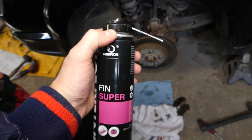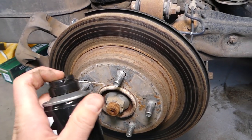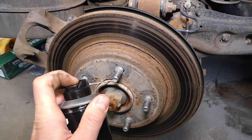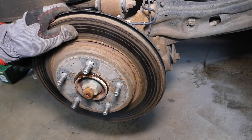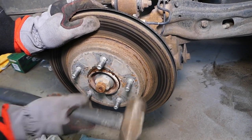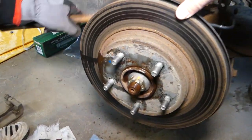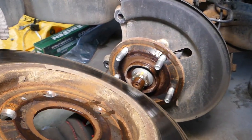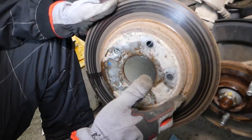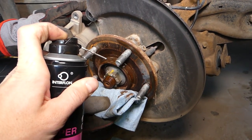In order to remove the rotor, we have to spray a little bit where it corroded — let it soak for a little bit. Then we're going to tap on it, using the rubber hammer on the rotor itself. And it comes out — this is your rotor out of here.